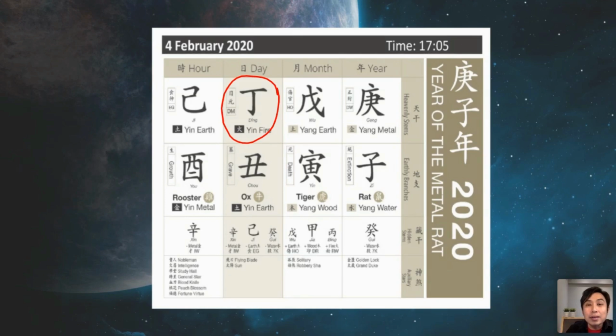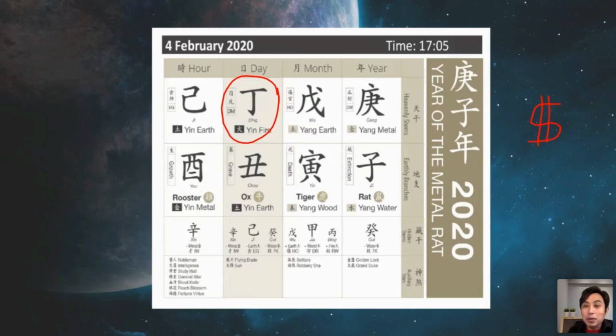When we look at the global economy chart, we always like to ask one thing first: where is the wealth element? People normally ask, where is the wealth opportunity for this year, or what is the strategy? It's very simple. If you learned BaZi before, any element that you counter is your wealth element. Since this year the self is the fire element, and fire counters metal, metal would be the wealth element for the year 2020.